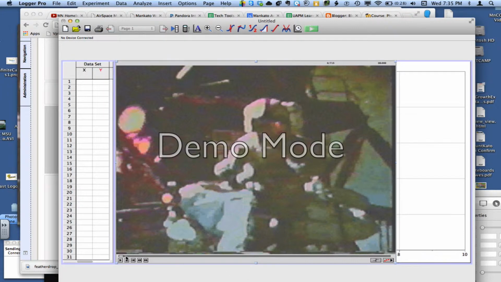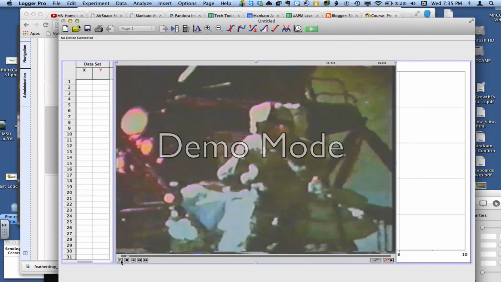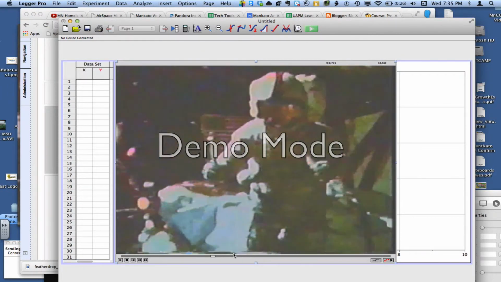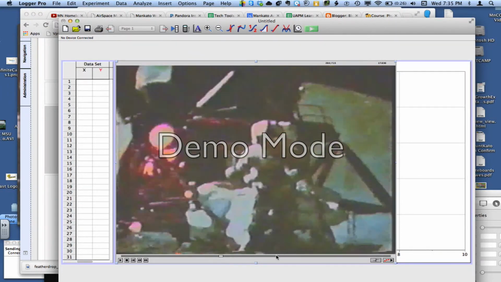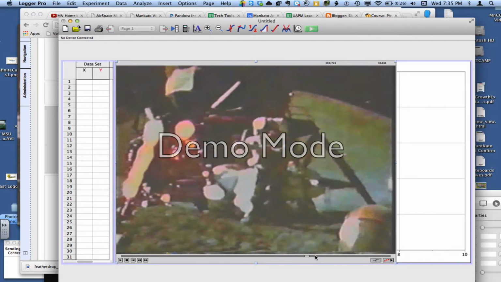That's your challenge. I don't think you want to take data right away in the movie. You probably want to scroll forward in the movie until you find out when something happens that's interesting. But again, if you get to the point in the movie where something interesting happens, then I think you'll be in good shape. In fact, I'd encourage you to get to a nice, steady, wide shot, and then I think you know what to do. You can track that hammer. You'll have to do some work with scaling and decide what to use for a reasonable scale in this movie. You might even be able to figure out who this astronaut is if you do a little bit of searching.